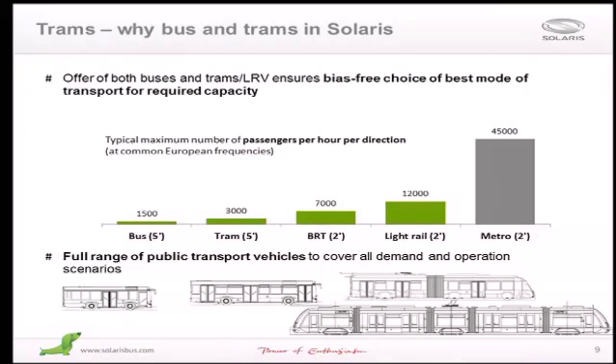You see it here, that every tool to transport people has its optimum. So far, if you have the city traffic, you need to estimate how many people want to go from A to B. And also you have to predict the future, but the future means basically 5 years or more. If you have new cities, satellite cities or so, then you have to assume and also to create the flexibility for your future transport system. And when you look at this, you see here the bus, 1,500 people in one direction, that is always the tact of the vehicle, and then you come already to trams or to light rail.